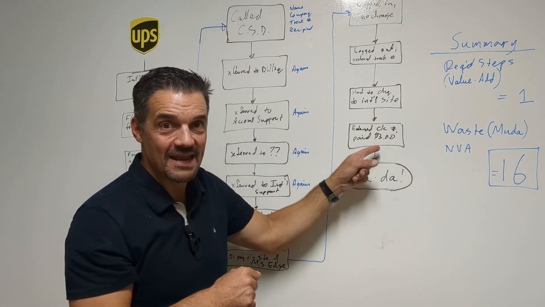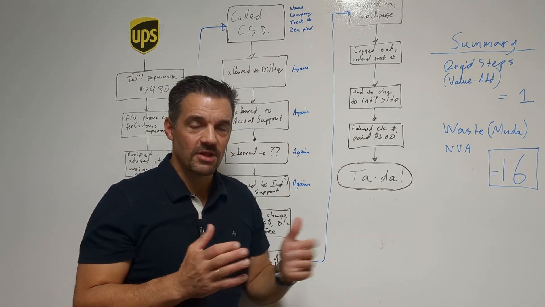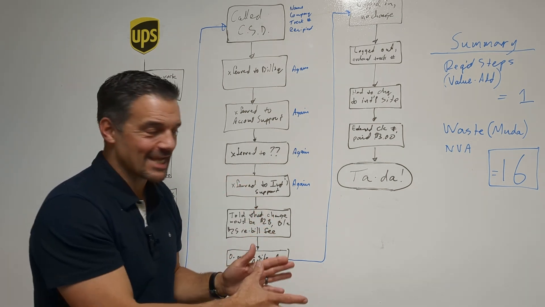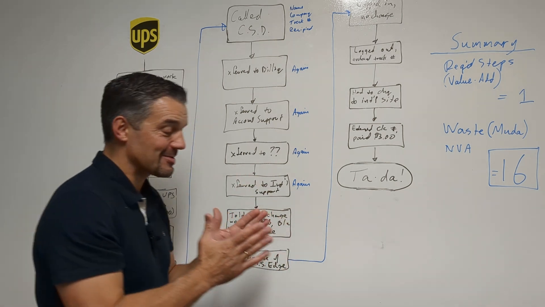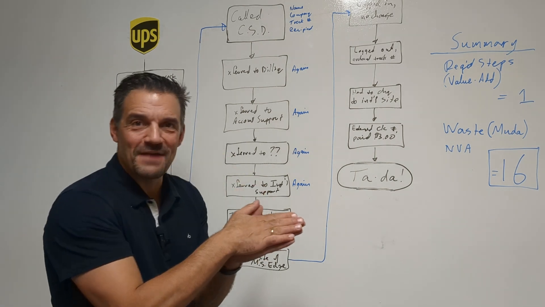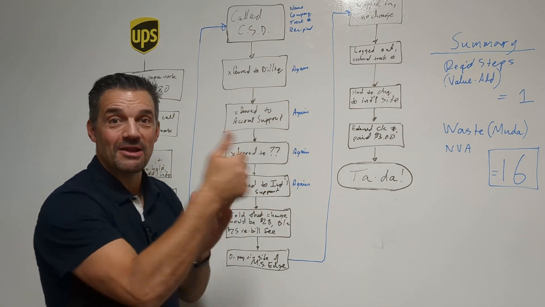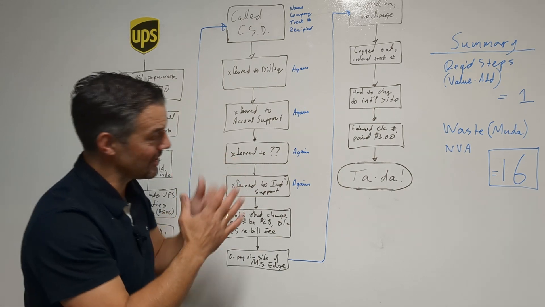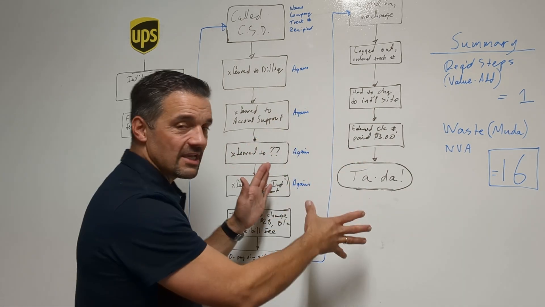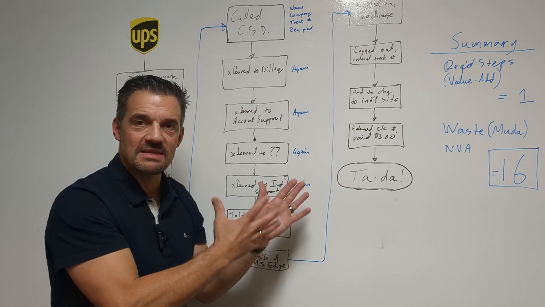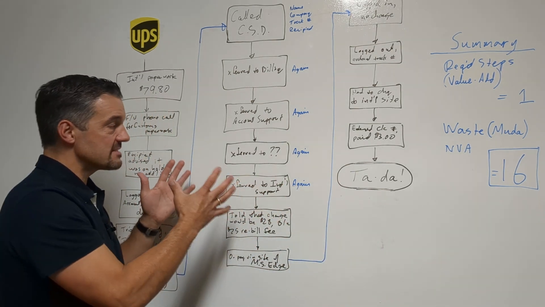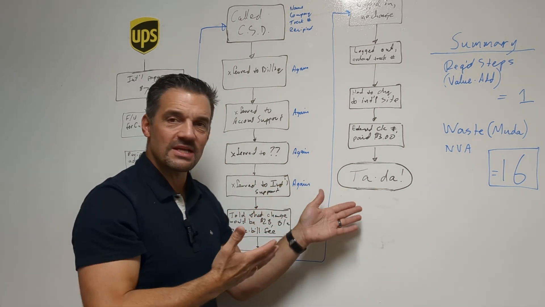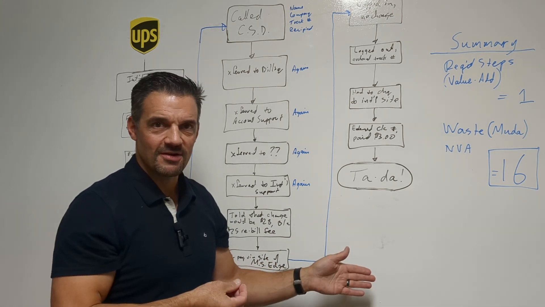And you guys see the costs, everything's adding up here for everybody, right? Costs continue to climb. We then finally get through the international site through a series of steps, finally pay the three. Now remember that three dollars just lost a credit card fee on that, so UPS isn't even going to get that amount. Ta-da, the three dollars is paid. So this is where I've talked about this at CEDIA Expos, I've talked about this with other integrators, I talked about this back in my manufacturing engineering days.